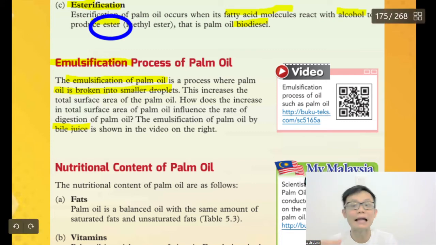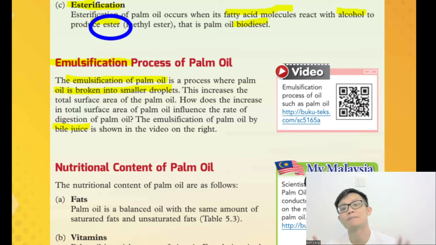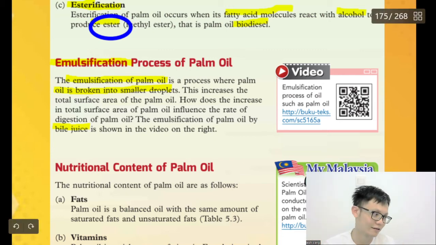So when we eat the oil or drink the oil, there's bile juice. Bile juice breaks down the fatty acid and the fat, so it becomes something else. So when we poop or go to the toilet, it is a different thing, not the oily thing, right? It's very dirty, right?